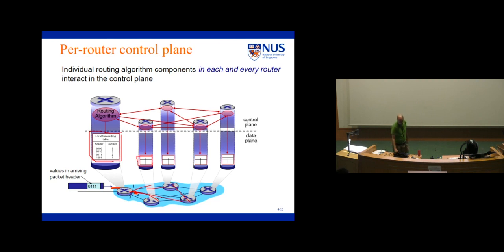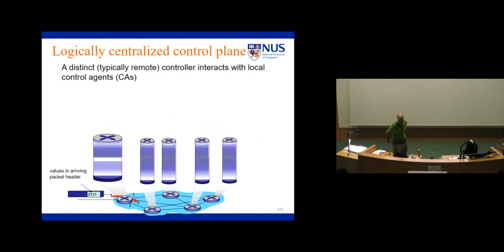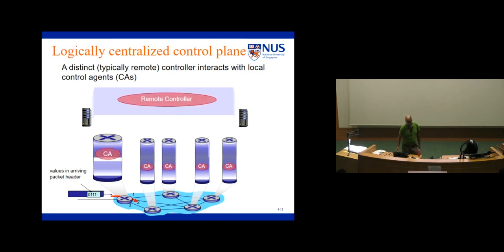okay, so this is the data plane. So currently the approach is this. I will have one single computer in the world, in my network, and that will be responsible for computing the tables for everybody. And that single controller, once it has computed the table, what it will do is, there are agents in every router, and the remote controller will communicate with these agents and send them the table.